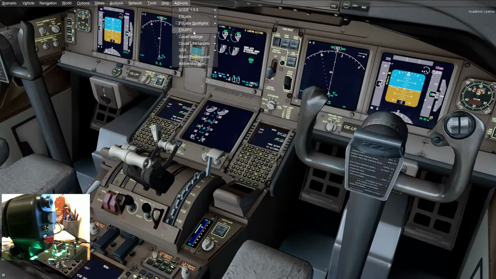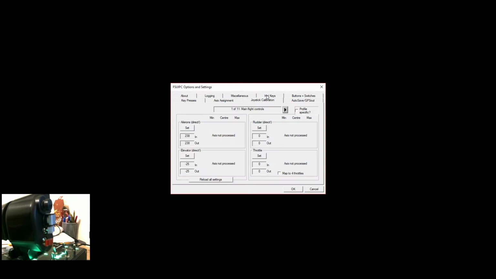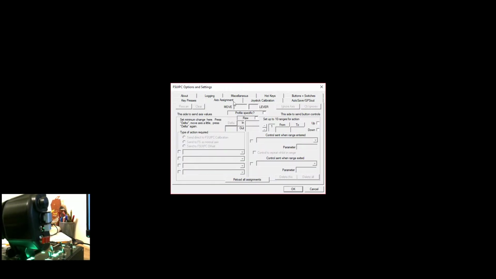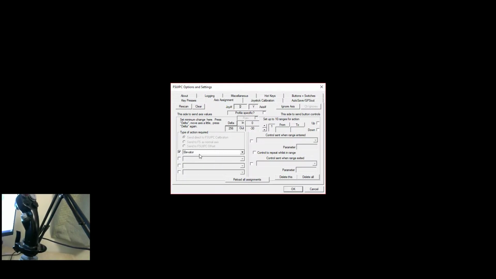So now we want to do the joystick. Joystick calibration. Again, this is what you could use, but I just go to axis because it's an axis we're playing with. So let me move the camera to the joystick. Now if I push forward, let me move this a bit more, it's easier for me. So if I push forward, obviously, let me show you. Obviously forward and back is going to be elevator. It's not going to look as great on the thing for you, but forward and back, that's going to be elevator. And it's going to be exactly the same.